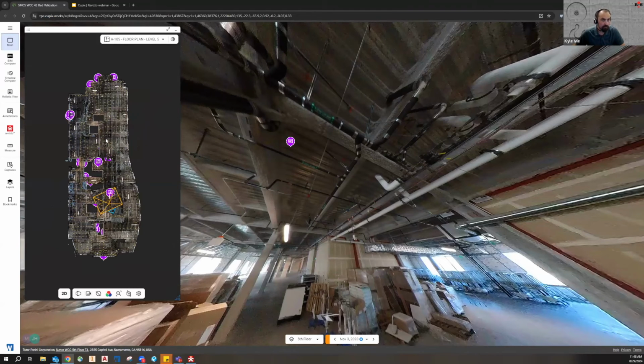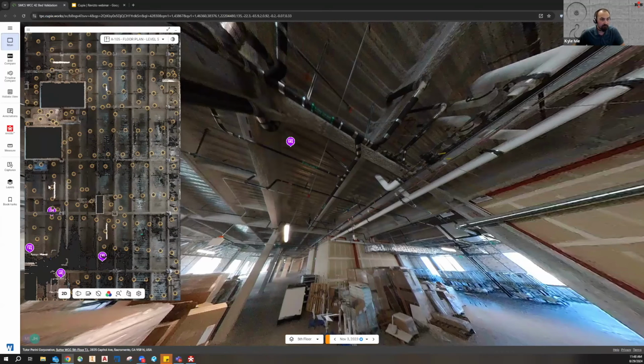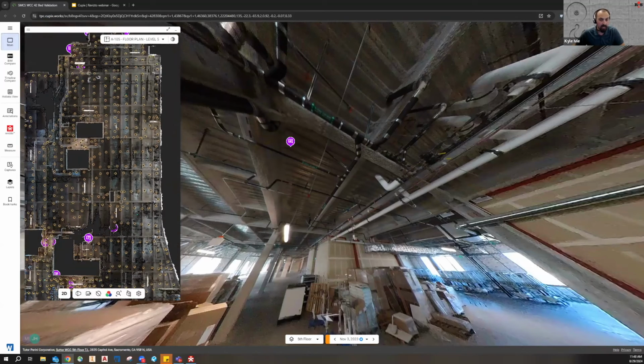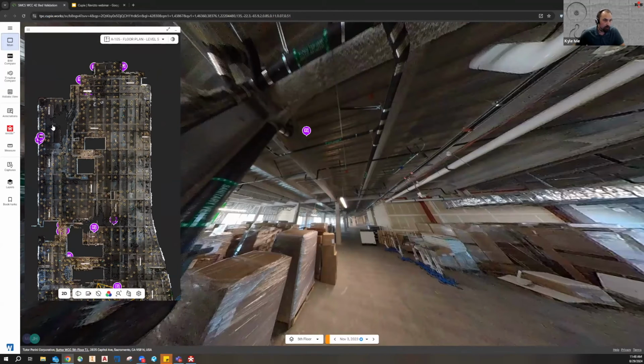That'll allow me to look up from the floor at the deck and say I have all of these purple icons in my annotations that I'll be demonstrating here shortly. Let's say I have some pipes or some objects that I wanted to measure. This is a good way to quickly see where you're at in the capture mode in the floor plan against the 3D photogrammetry. So really quickly, I'm just going to show a quick measurement. Let's go over here.